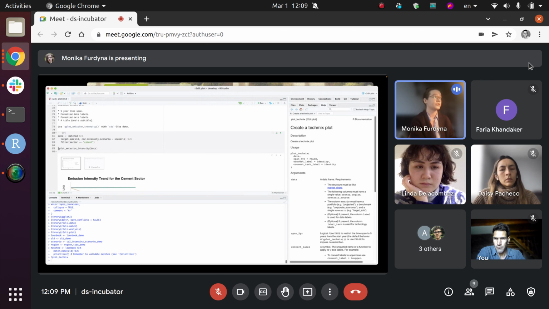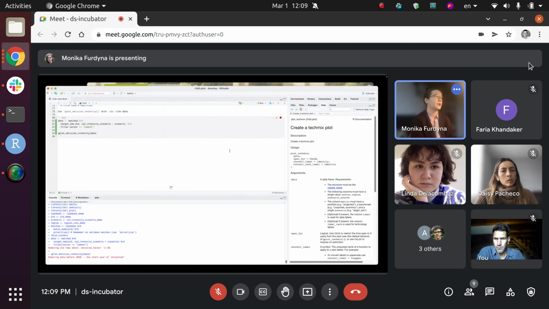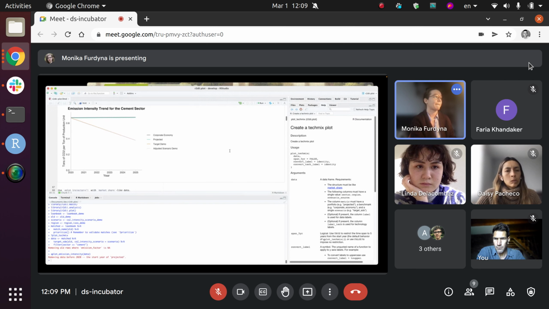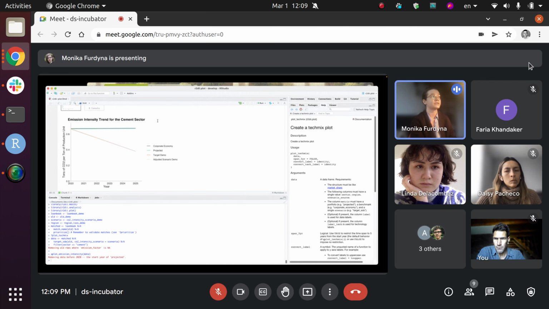Then we just run qplot emission intensity on our data, and we get a plot which has a title assigned to it already, nice labels for each color, and also nice labels for the X and Y axis. It also assumes that you want to plot five years of data, which is usually the case with PACTA data.